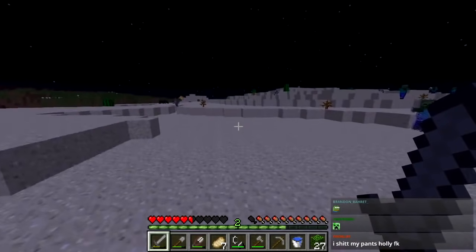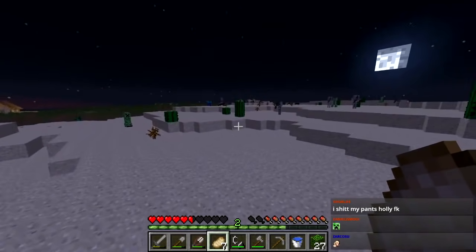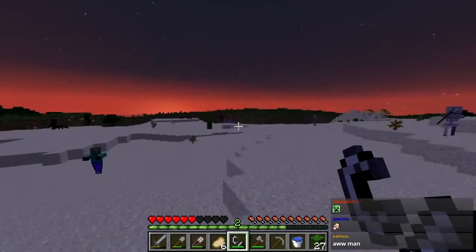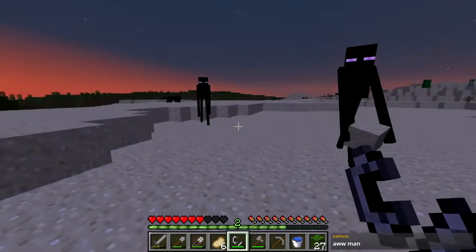But if I go far enough, the Enderman will stop walking. See? And then they can teleport on me. That sucks. You never want to see an Enderman just standing still, because that means the Enderman's going to teleport on you. See, he's walking towards me, so I can not get hit by him. See how they're standing still? That's really bad. They could teleport on me. Thankfully they did not, and now they're all walking.